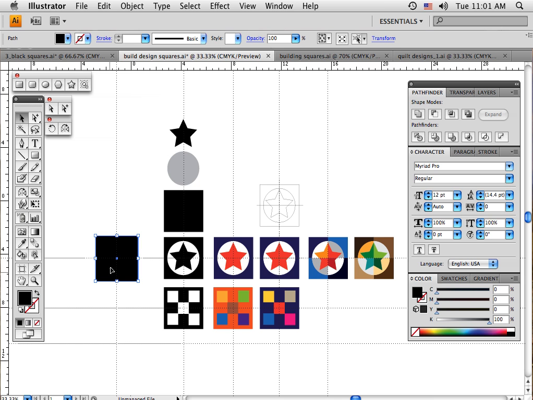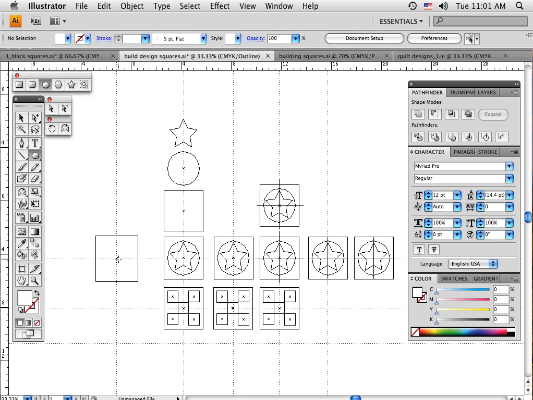All right, now you can see I have a black square. Now the next thing I want, and deselect that, is I'm going to make it white. See, I have a white fill, and get my circle tool. I want a white circle in the middle. Now go out of color, Command Y. You hit the Command key and the Y key, and the color goes away, just the line remains.